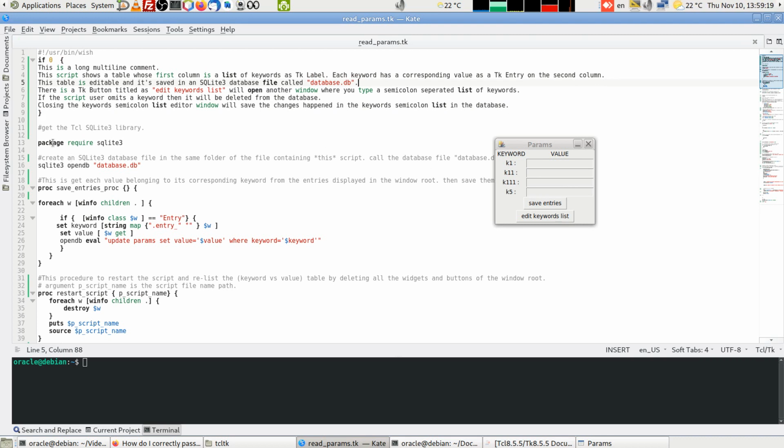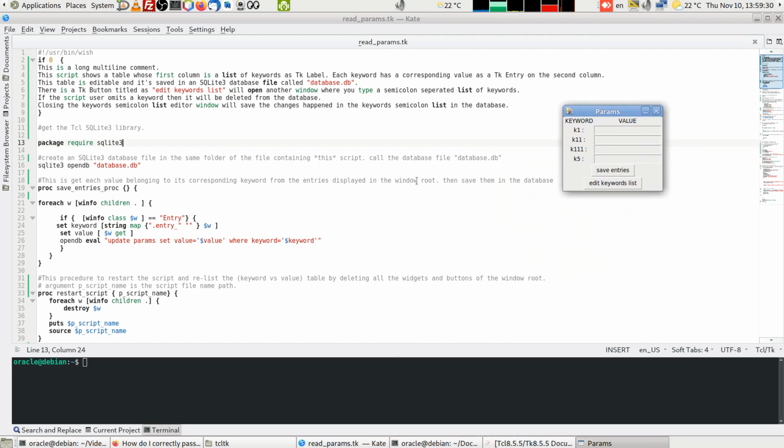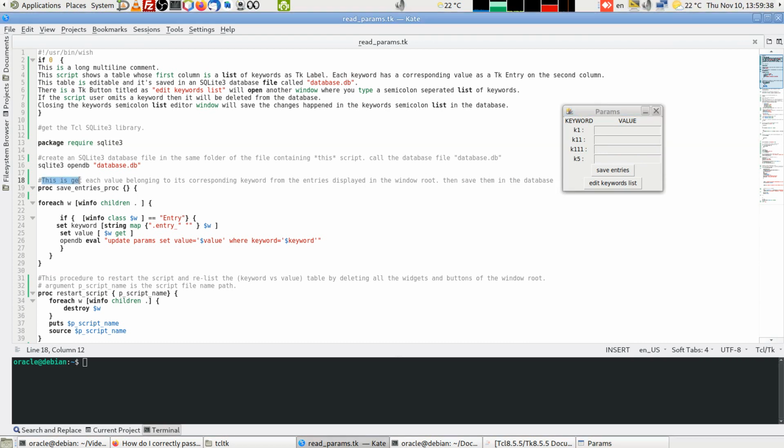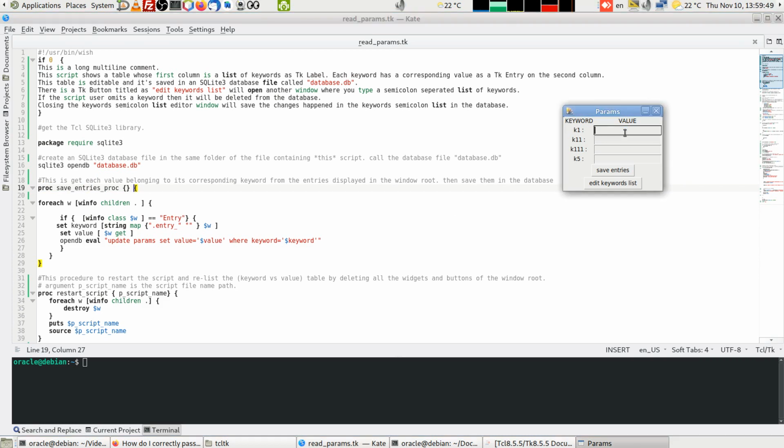Trying to be neat. So here, you start with getting the package, the SQLite library, then we create the database file if it does not exist, for the very first time. Then this procedure here will save every entry listed here in the database by updating the keywords.